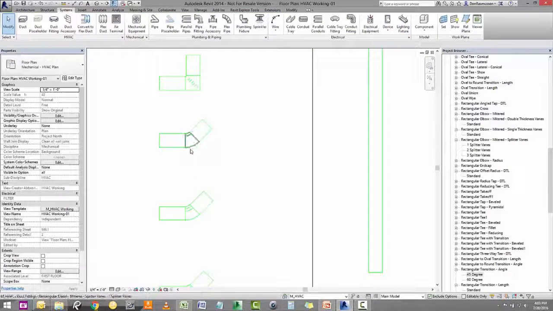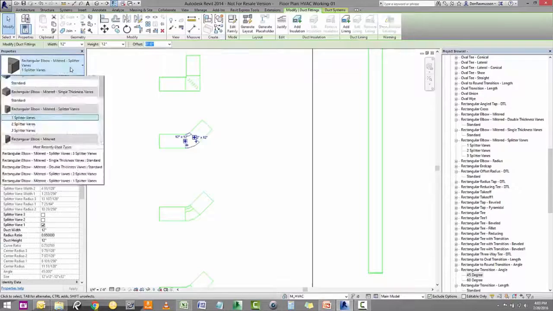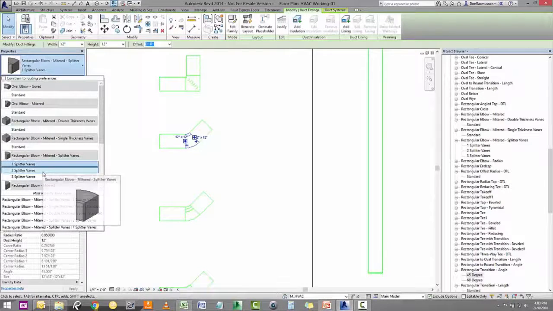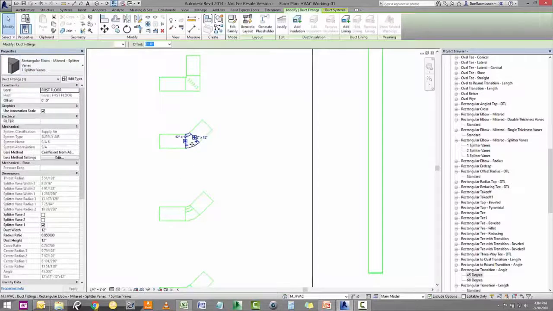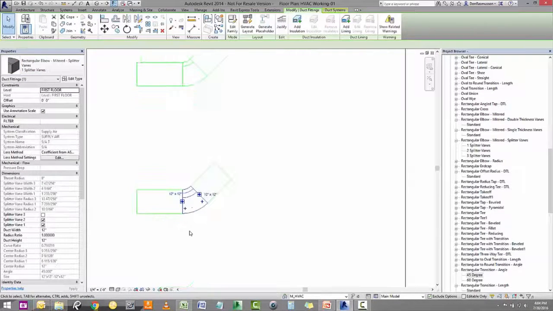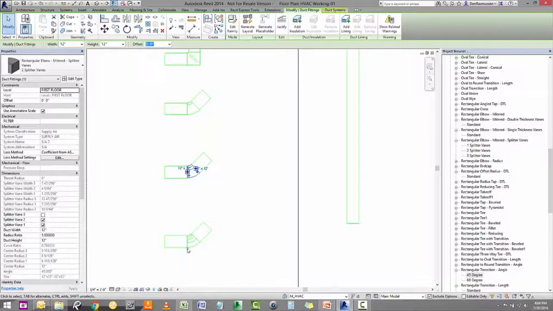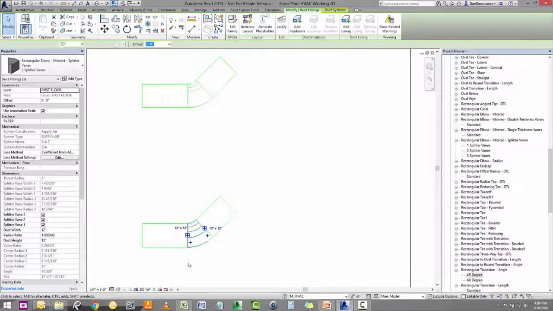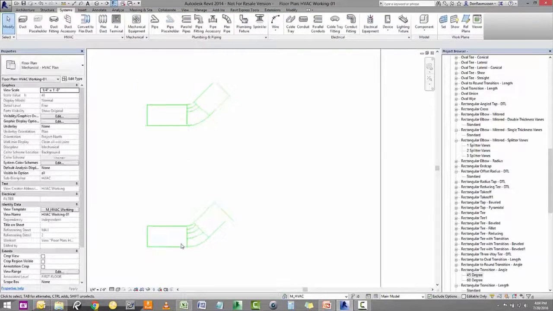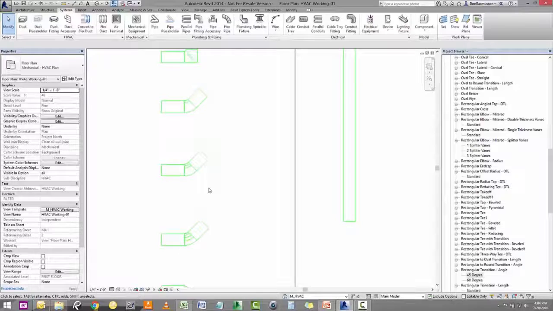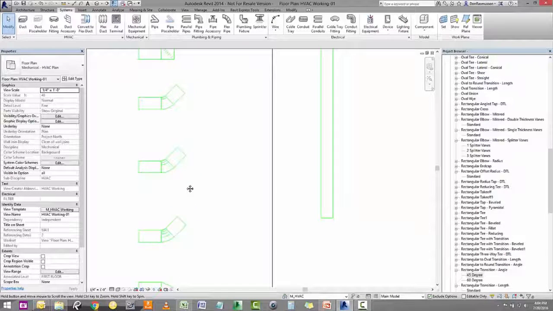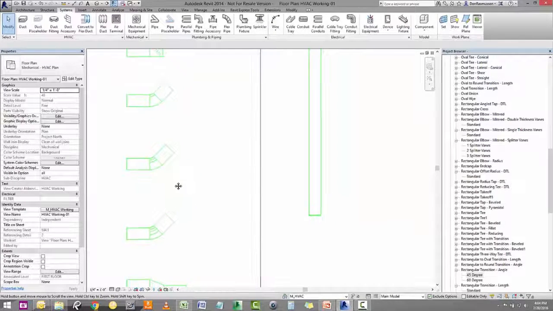We don't need to worry about categorical control as much, considering these are all inside the duct fittings category. But you're able to show one vane, and then there are separate ones for one split vane, two split vanes, or three splitter vanes, as you see here. So here's the one, here's number two, and here's the three. Depending upon your application, you have different options here to use either one of these fittings in your layout.